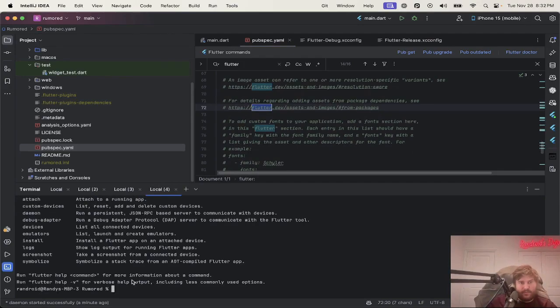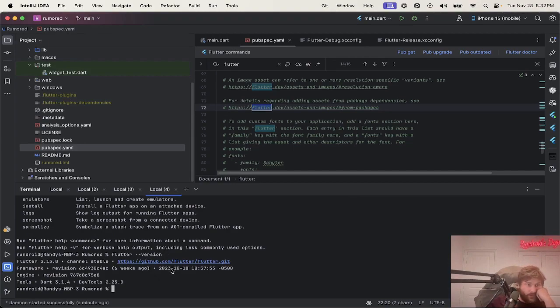Whoa, what just happened? Oh, why did I guess dash version. There we go. I'm on 3.14. You said 3.16? Really? Am I that out of... Oh, that's Dart. Okay. Is that what you meant? I don't know the Flutter version. Oh, 3.13. Okay. Whew. Thought I was way out of date. I guess still 3. What are these minor versions?